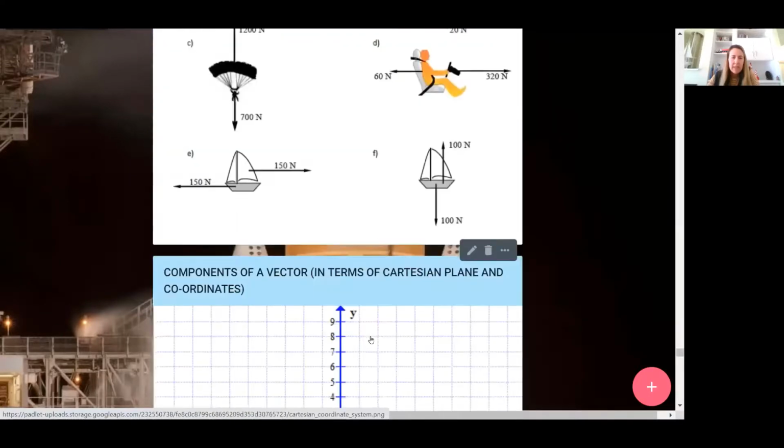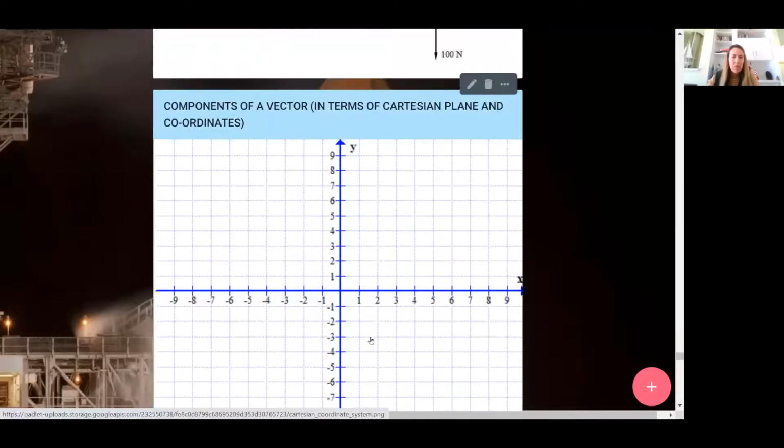You had to do that exercise, which you have marked. We now move on to this concept of components of a vector. Components of a vector is really easy to explain if you start from the fundamentals of geometry and you go to the Cartesian plane and basically look at the concept of coordinates. So let me start you with some simple math revision.